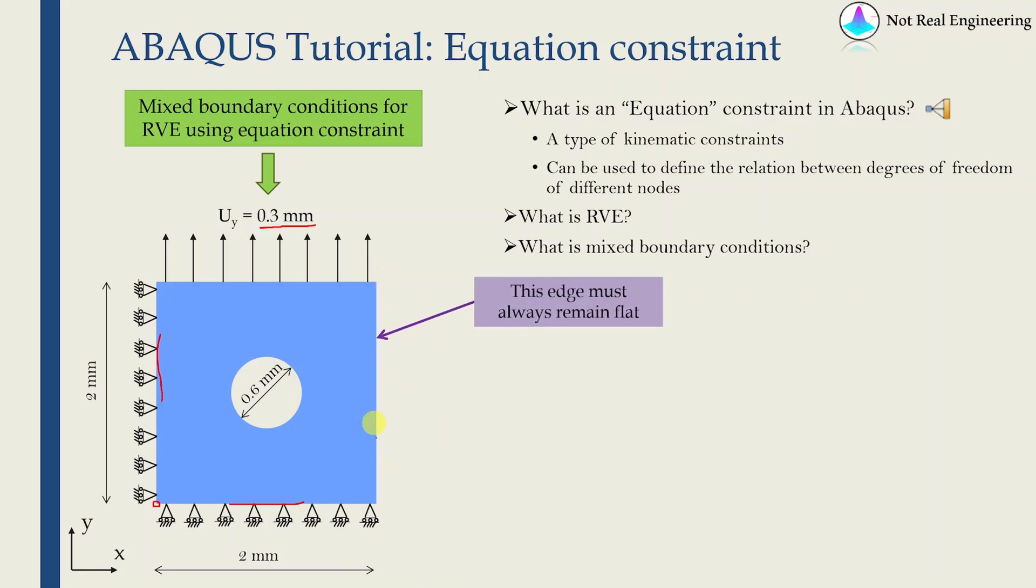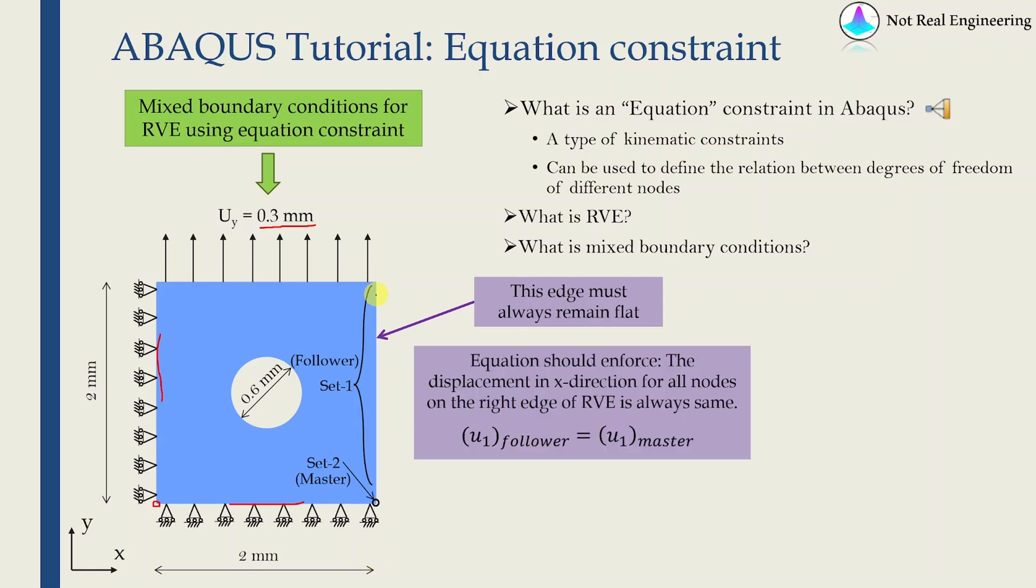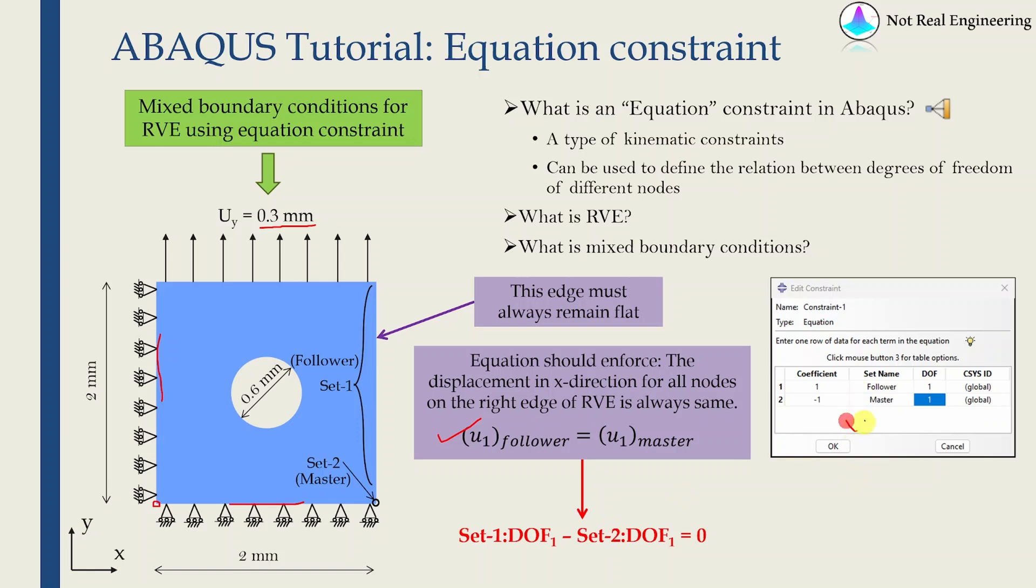How can we do that? We want this edge to be always flat, always perpendicular and that we can do by creating two sets. One set will be all the nodes on this edge except the corner one and the separate set will be just the corner node. We can think of this corner node as master node and all the nodes on this edge will be follower nodes and we can define an equation constraint between these two which will ensure the displacement along x-axis for all the nodes on this edge will be exactly same as the displacement along x-axis of this master node which is given by equation over here. In Abacus if you want to enter this equation you have to rearrange the terms a little bit. Hence in Abacus terminology it will be written something like this. The set 1 is follower nodes and degree of freedom 1 is the displacement along x-direction. Then set 2 is master node and again DOF1 is displacement in x-direction and we have to take all the terms on the left side. Right hand side should be always equal to 0 and once we have that we have to fill one table like this which will enforce this equation.